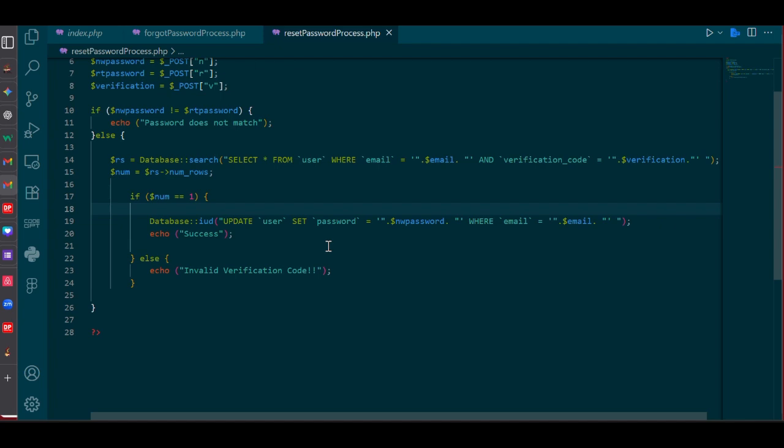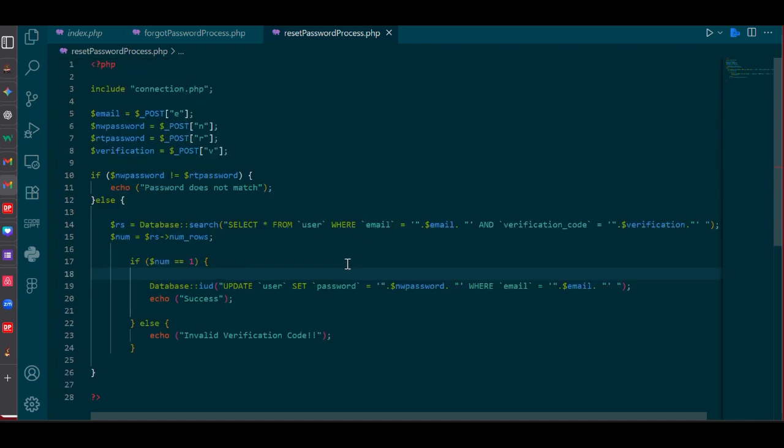If the code is invalid or there is an error, if no matching record was found, it will show an error message called invalid verification code. So going back to the file and explaining the summary of this page as well: this script resets the user's password.